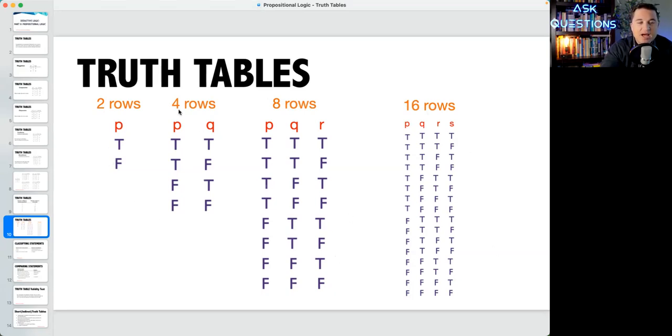And logicians have come up with this pattern for a couple of reasons. One, it ensures that you get all the possible worlds or all the scenarios, all the truth conditions. And two, by having this standard, then one logician's, remember, a logician is someone who studies logic, like a magician is someone who does magic, a logician is someone who does logic. If we have this standard, then your truth table is going to look like my truth table, because there are different ways to map this out. You could try to do it off the top of your head. Okay, well, there's P, Q, and R. Then P and Q could both be true and R could be false, but maybe P and Q are both false and P and R are false and Q is true. You could have a different order of these 8, right? This is just a standard. So the tables all look the same.